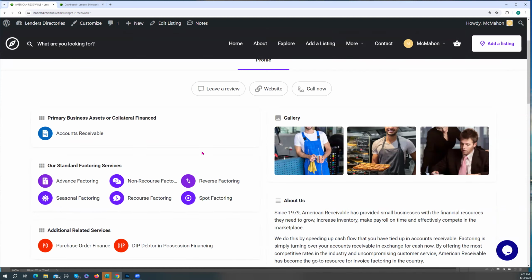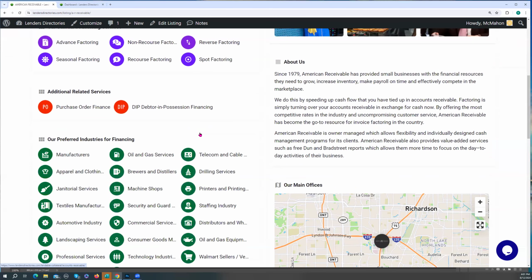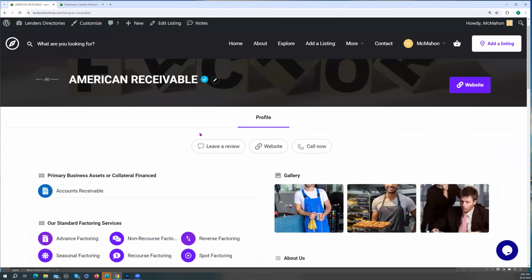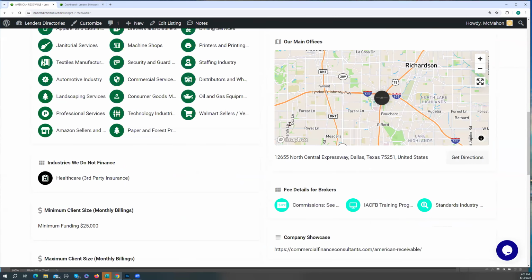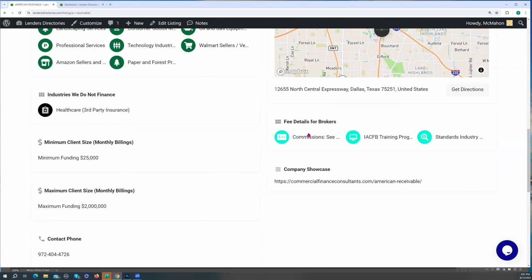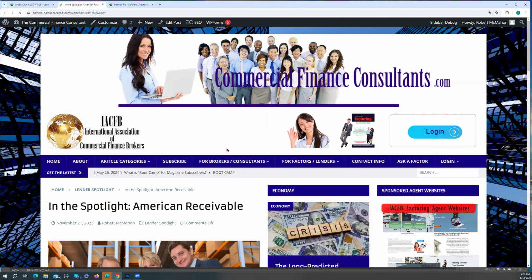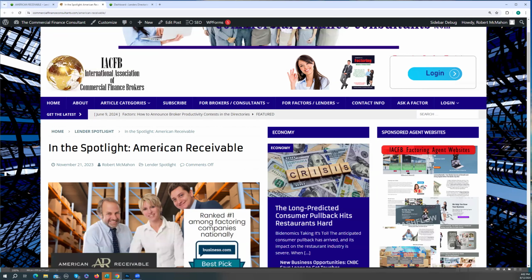They're trying to build their network of brokers and referrers up. This gives them the profile, but if you go down here where it says details for brokers, it says commissions, and here we have the company profile, and we can click on that. That will take us to the IACFB magazine, right to this article in the spotlight, American Receivable.